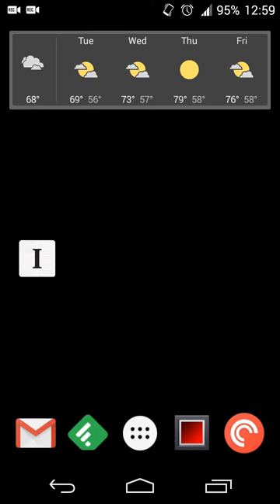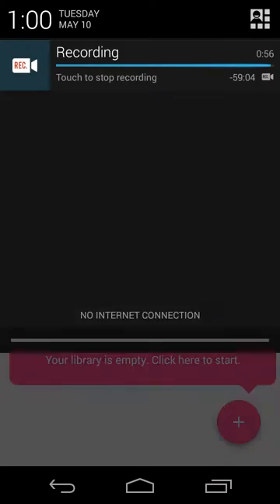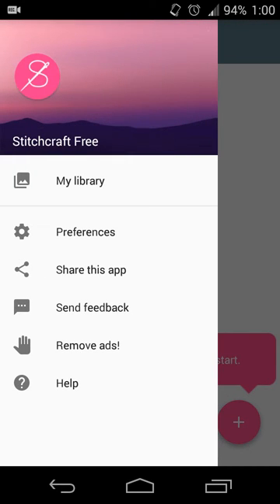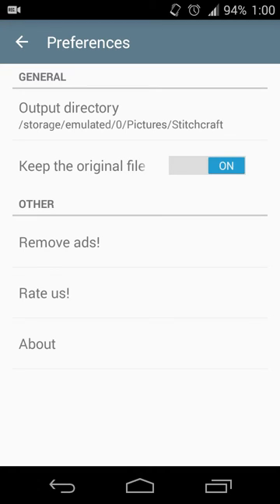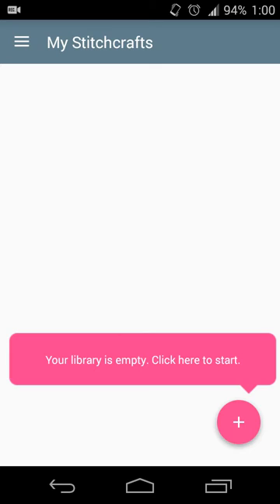That's where the app Stitch Crafts comes in. This is an Android app. It's available for free with ads or paid with no ads for $0.99. If it's something you like, it's definitely helpful to support the developer. Opening up Stitch Crafts, it has a pretty material design UI. You have your start button at the bottom right. You have your menu button for your library, preferences, where you want to save your merged files, if you want to keep the original files, sharing the app itself, extending feedback and that sort of thing. It's pretty straightforward and easy to use, very little learning curve.